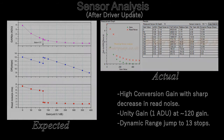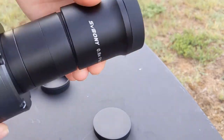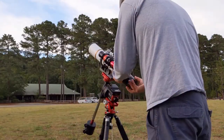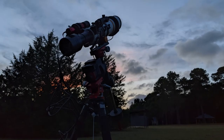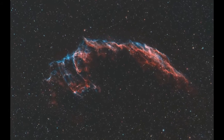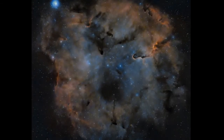With my worries finally assuaged, I was ready for first light. I took my equipment out to Bordeaux Forest Skies and decided to target the Eastern Veil Nebula. This was new territory for me — new camera, new-to-me imaging software, new portable setup with a mini PC. A lot could go wrong. After finally getting set up, polar aligned, and finding my target, I took forty two-minute shots and got this. A week later, I saw a break in the weather and went back out and got twenty two-minute shots of the Elephant's Trunk Nebula.